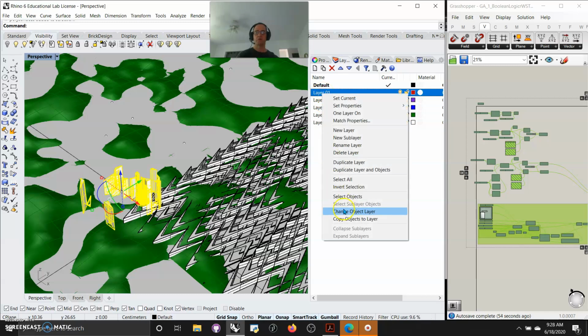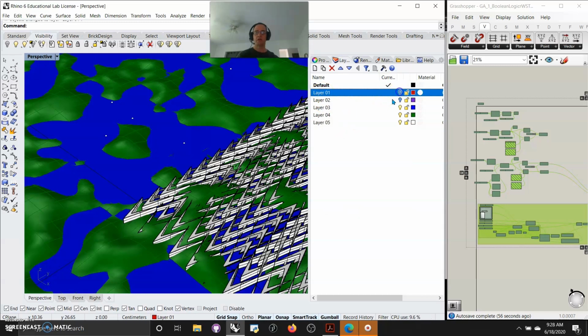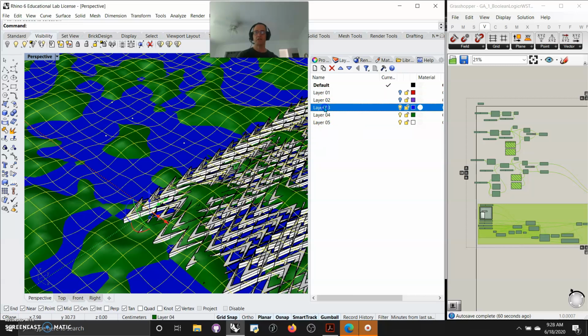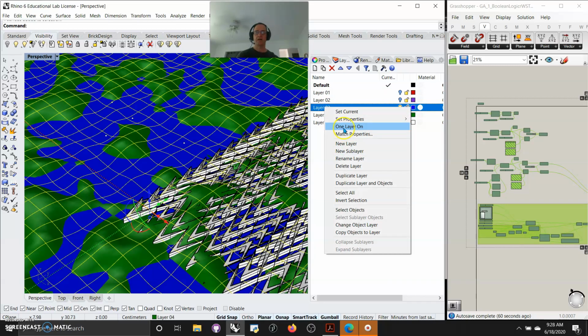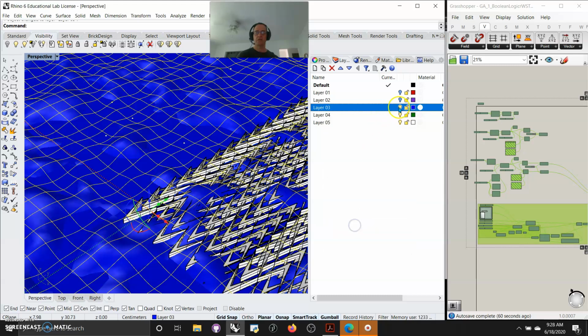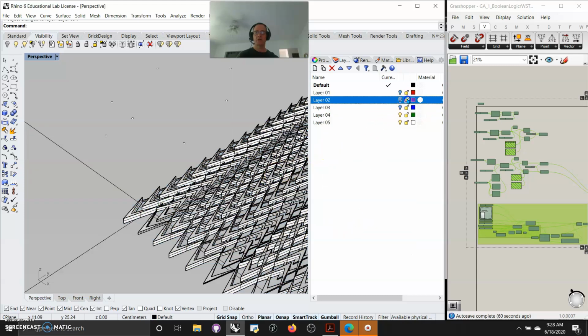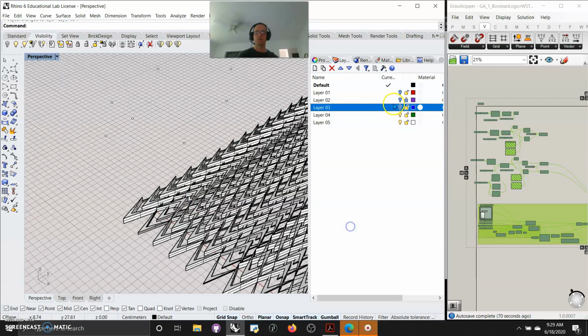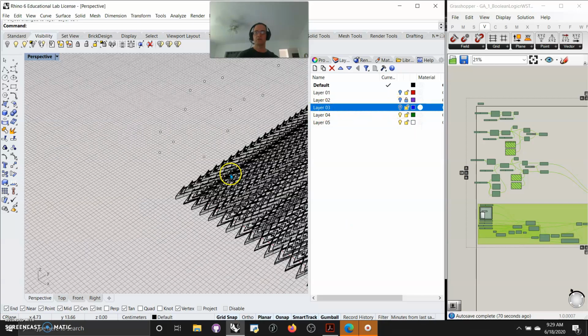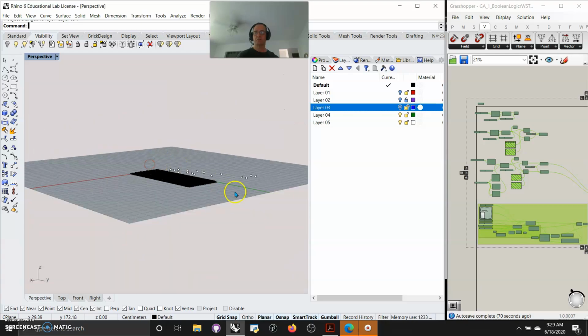Let's just take the building curves and put them on this object layer and hide them away. I already have something hidden away there. I have this surface edit, which I'm going to set to this object layer and hide away. And I'm just going to lock that one so I don't ever open it up. And then I've got the base plane here, which I'm going to set to one object layer and tuck away. Oops, I think I set both things on there. And then this whole thing was passed from a past script, so I'm just going to get rid of that.